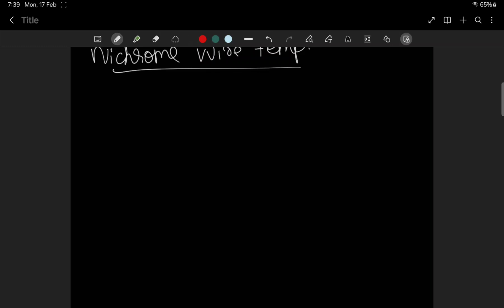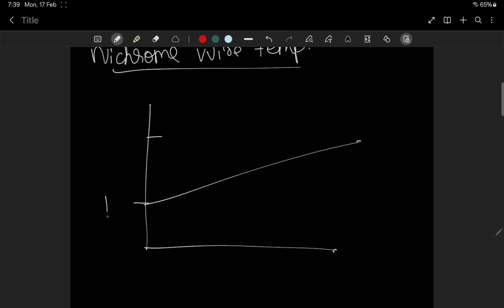For nichrome wire also, for a high temperature difference, that is 200 to 800 Kelvin, resistance increases only by about 0.1. So nichrome wire also has a low alpha. That means nichrome wire, manganin, constantan, etc. don't depend much on temperature. That way this is used in heating elements. It has a specific resistance, and if it is heated, nothing is going to happen to it.